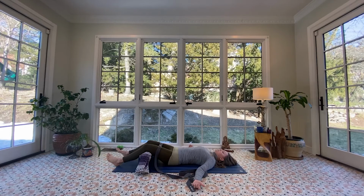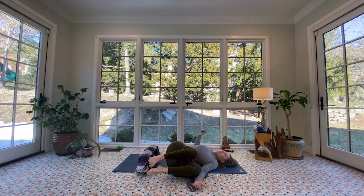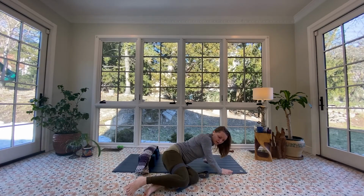Now let's talk about coming out of Shavasana. The best way to come out of Shavasana is to bring the knees into your chest and then roll to one side. And it's really important to take a moment on your side and give the body a moment to kind of adjust, right? So your head was down as low as the heart, so your heart needs to change how it's moving the blood. So now we're going from being completely flat to on the side, and then from the side to seated where the head is now elevated, right? So you want to give your brain and heart that moment of reset before you just jerk upwards. So I'm going to show you one final version.